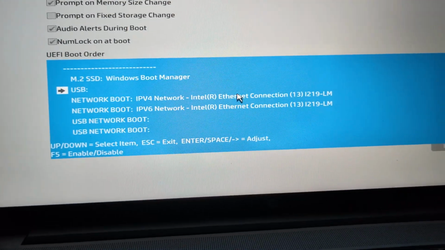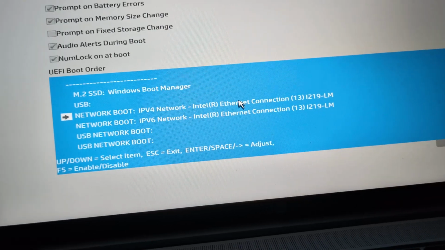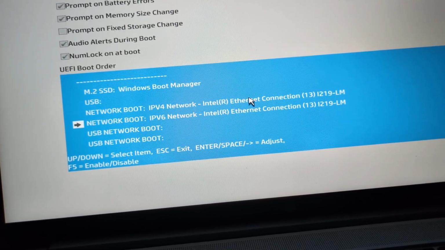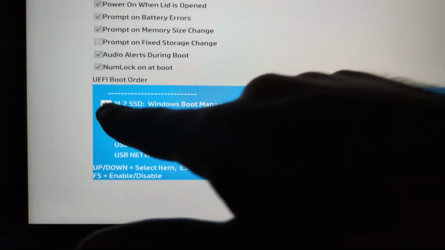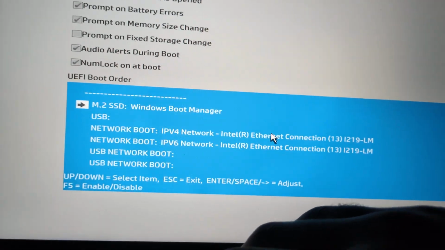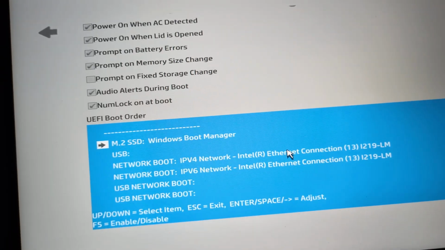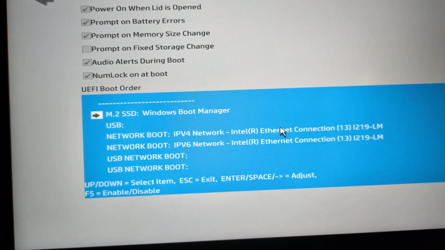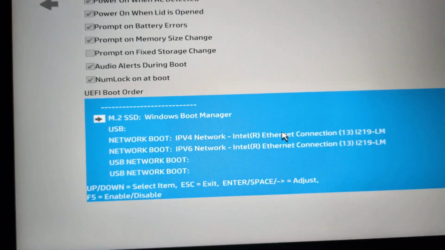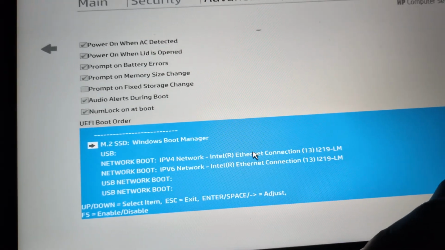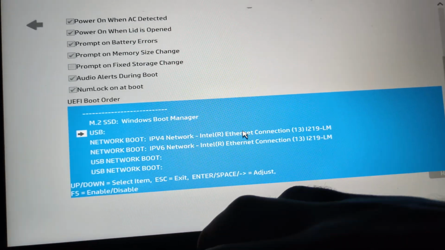Network boot is kinda useless. USB network boot is useless too. But M.2 is important because if it is disabled, Windows will not power on. USB.